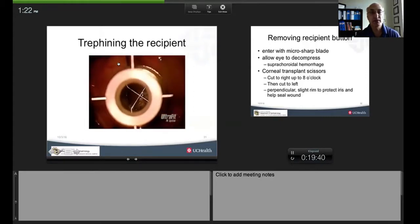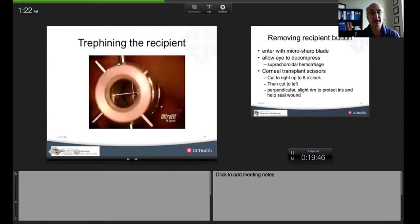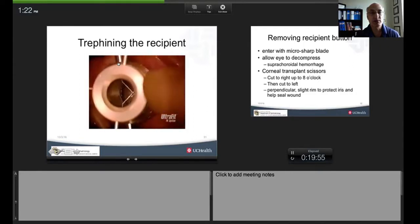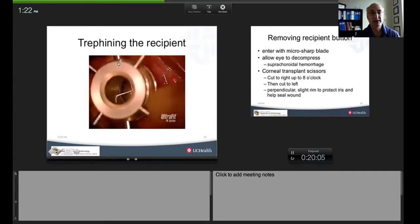Now, it turns out when you apply suction, some of the cornea gets pulled into the trephine itself, so you might actually start cutting before you get to that 6/4 turns that you backed off initially. So each quarter turn, 3 of those is 0.25 millimeters. Now, you can see the right hand is doing the cutting. The left hand is actually bracing the trephine on the surface. You really don't have to press down hard once suction is applied and you have good suction.